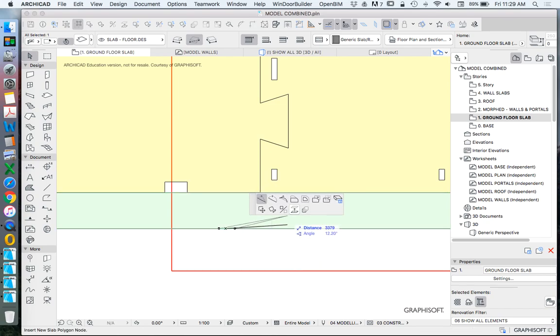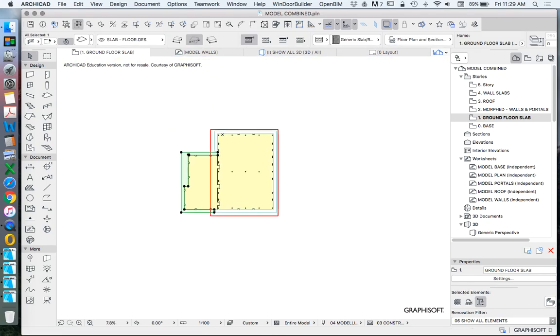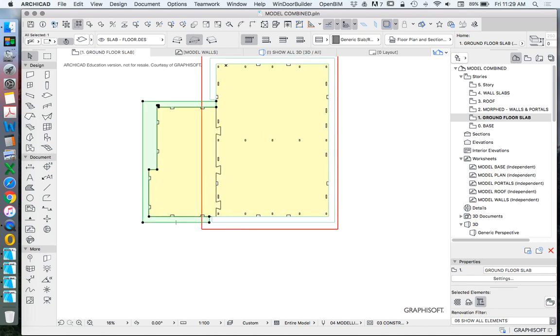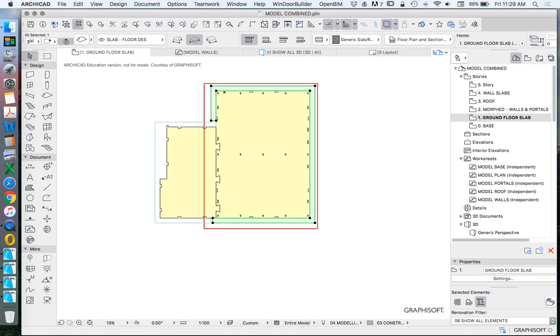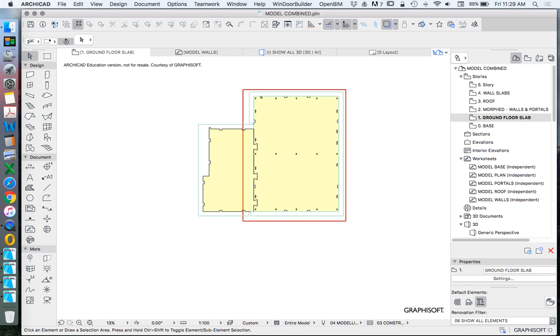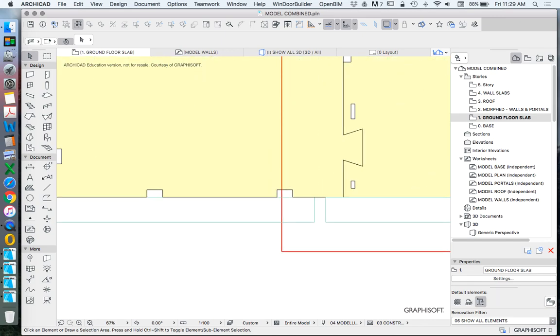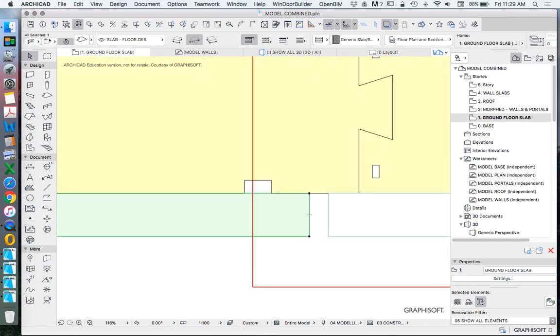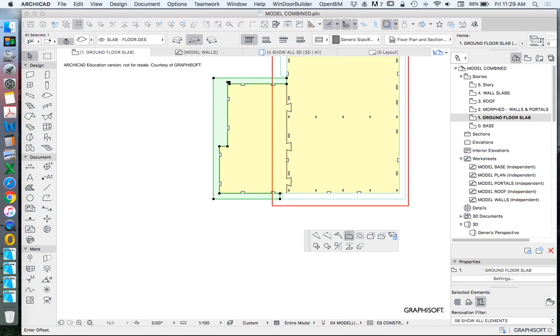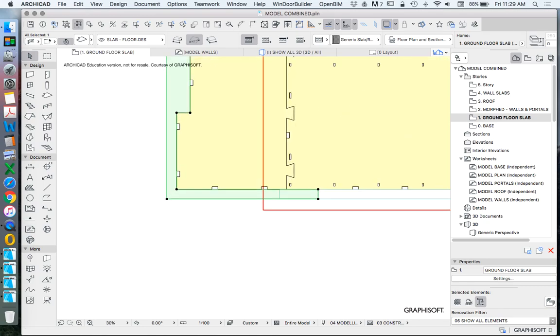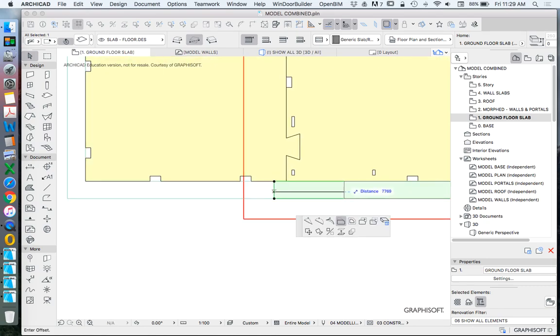Adding some new nodes. So we can see now that's in 2 parts. Now what I really want to do is to not have this joint and this joint in the same place. I really want to try to keep these as separate as possible. So I'm going to move this across a bit. And we could line it up with here if we wanted to. Or we could move it the other way. It doesn't really matter as long as we can fit the other panel in. So let's try that. We'll move that across a bit.